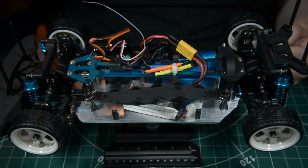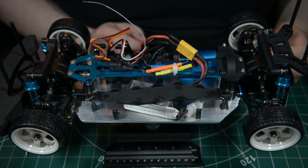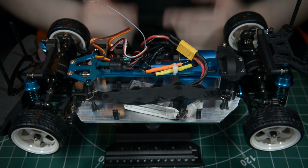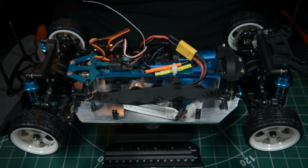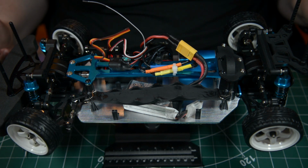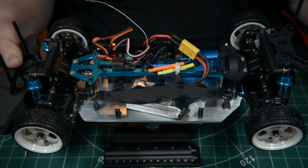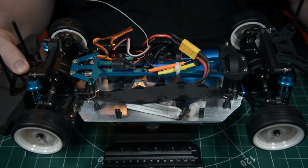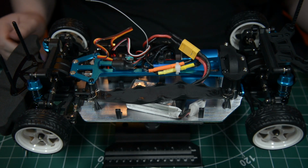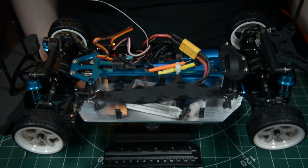Now this receiver is a little bit tricky. Because you turn it on and there it goes. Last time it was like a minute. And it even has a little bit of gyro and, cool.